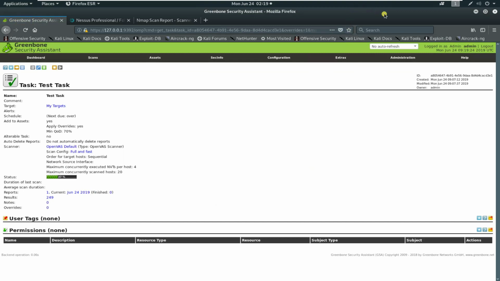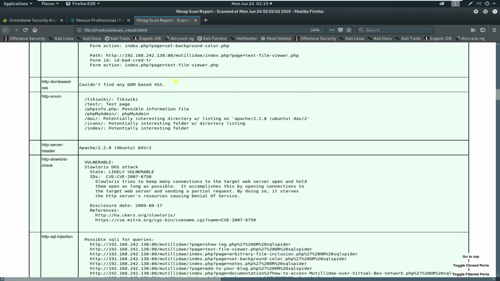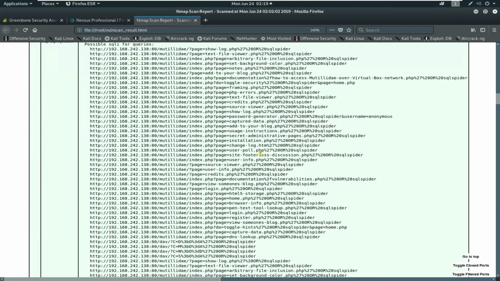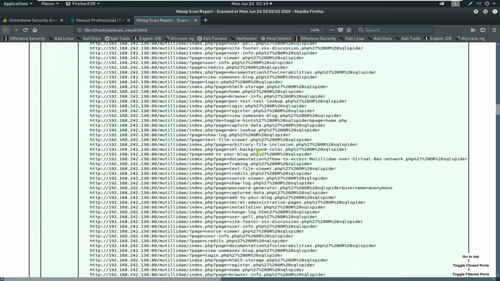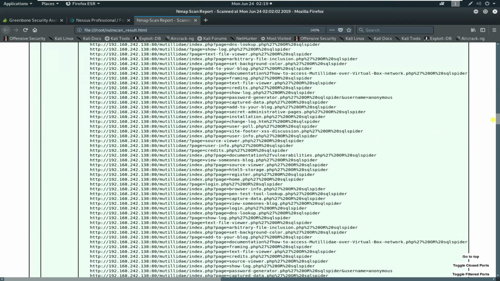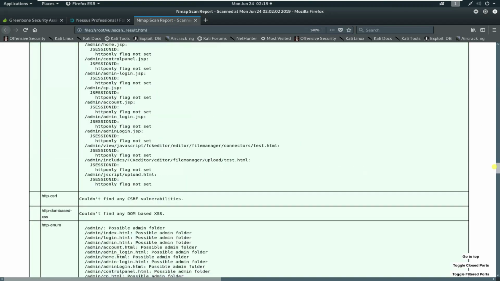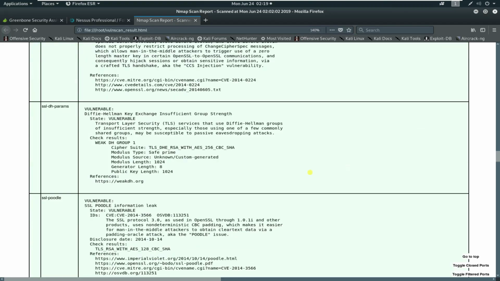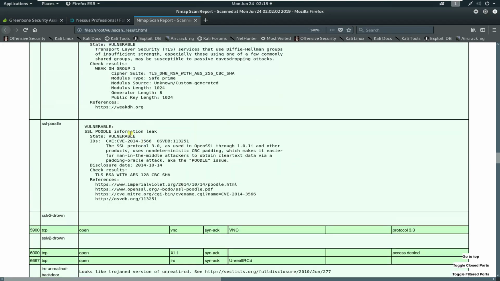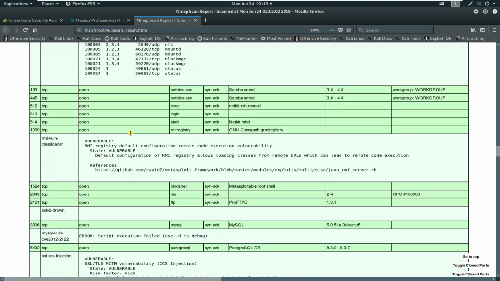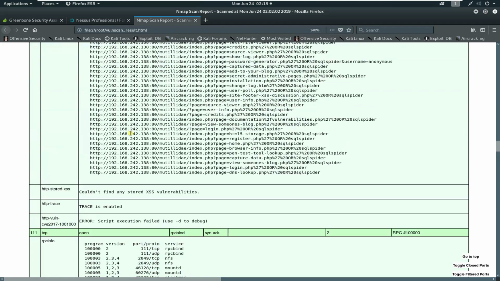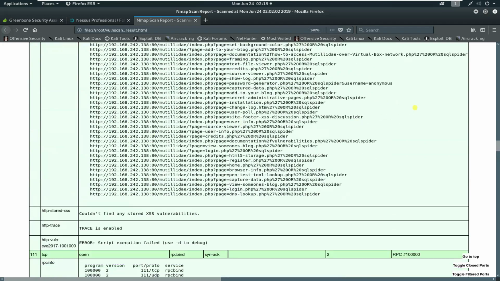So while waiting, let's look at some of the vulnerabilities found here. You can scroll down to see. Let me see what the IP address is.